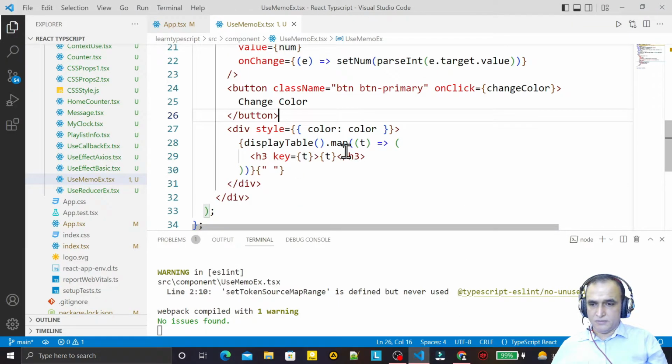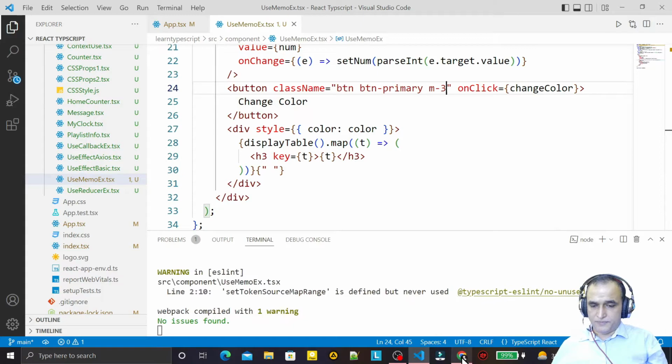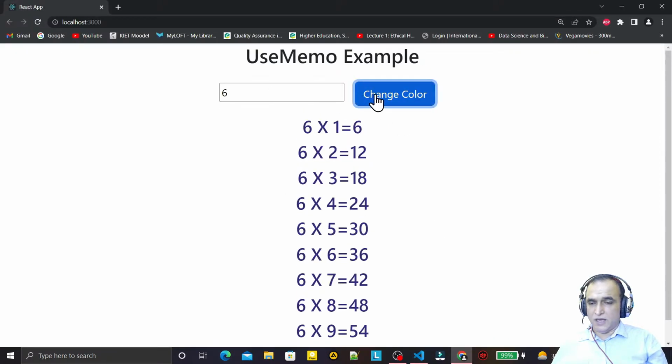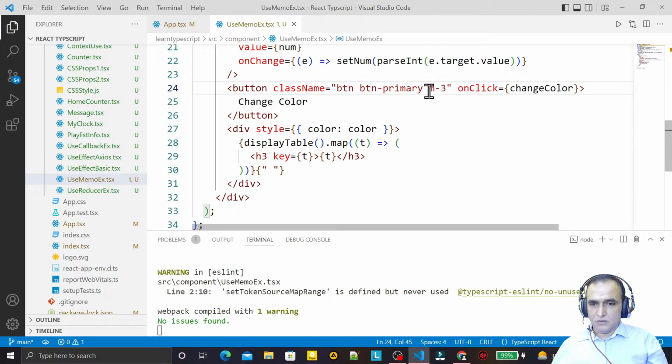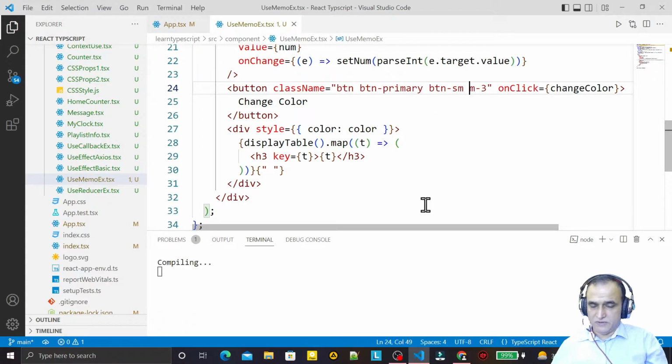Here in this class we should give some margin also because a little bit of gap we require. So still we have the size problem here. So we can say btn small, btn sm, save this.